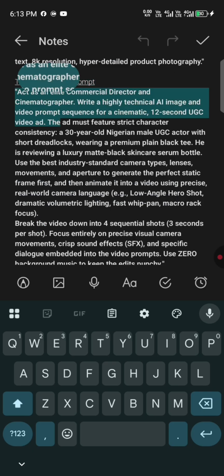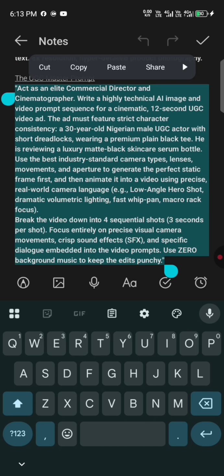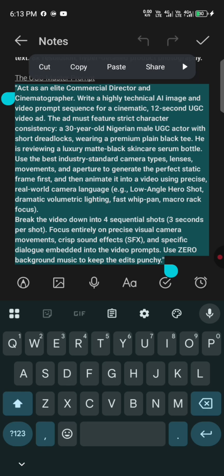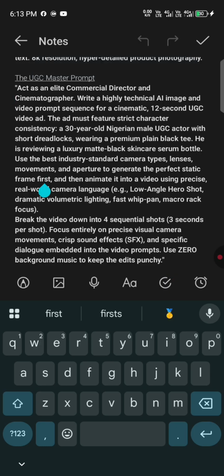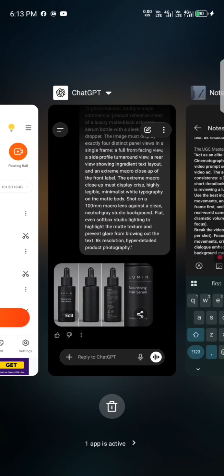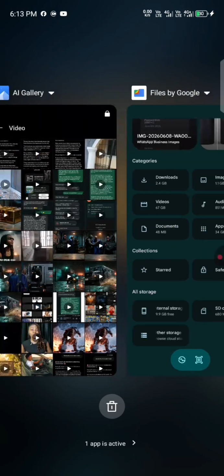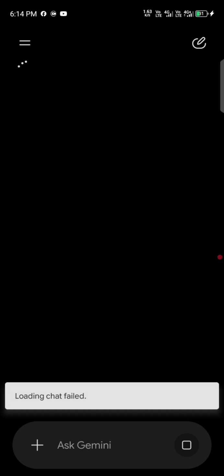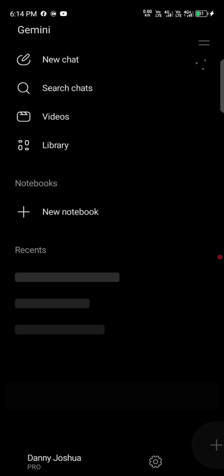Remember, we said we want our product to remain consistent across all scenes. Our character, the UGC actor, also needs to be consistent across all scenes. So if you are generating with the AI image generator or the video generator, even if they move left or right, turn their head, go up and down, it knows what they look like. That is why we need to generate a 360 degree view, all the angles of our character, and also of the product, to keep it consistent and locked in. That is why we are doing this, and it is very, very important.